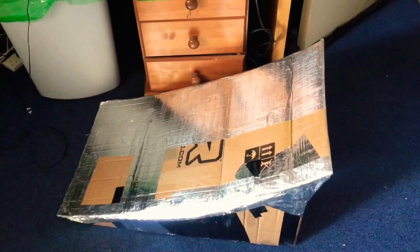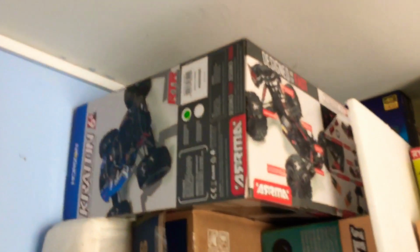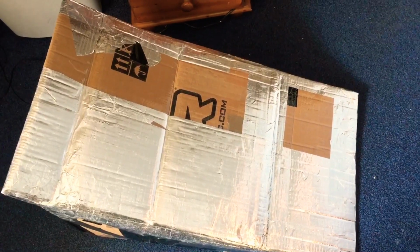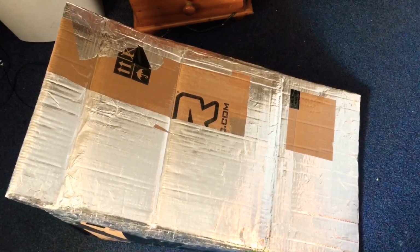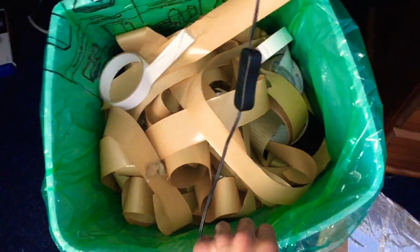I made this ramp. It's a recycled box made from the original packaging that the ARRMA came in. So I thought I might as well put it to use instead of chucking it away. Yeah, don't ask how much sellotape I used. I used quite a bit. I think 4 tapes, 2 clear ones, 1 metal tape and a gaffer tape. But it done the job.